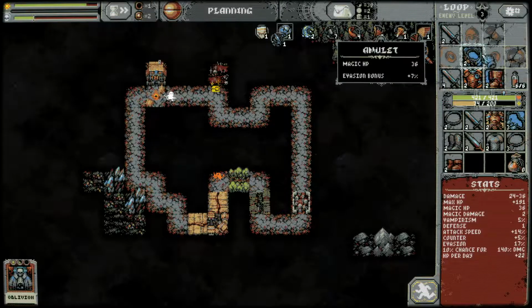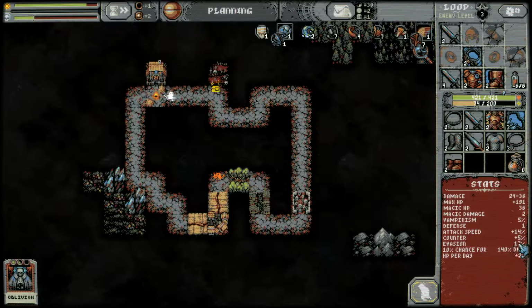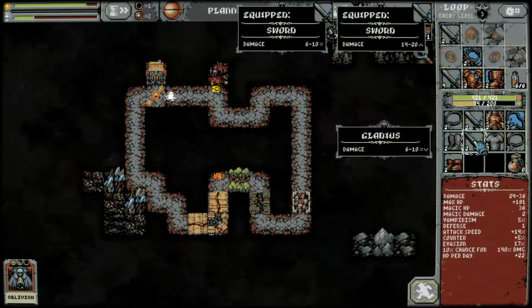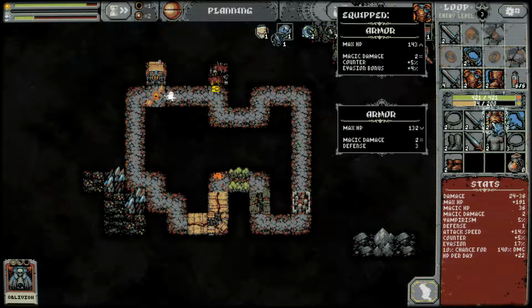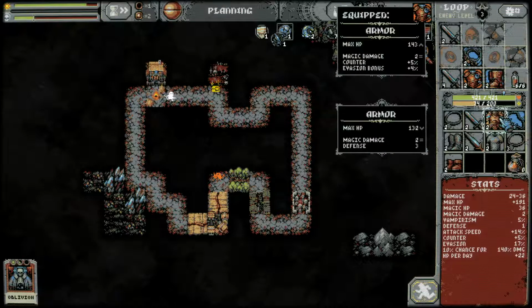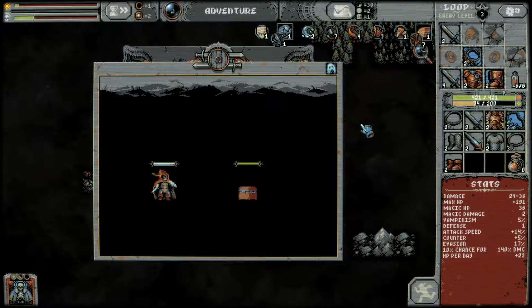Interesting. I think 7% evasion is pretty good. Like, our evasion's up to 17%. Losing 7 is a pretty tall order. Losing 4 is pretty tall too. So gaining 3 defense for 5% counter and 4% evasion. And we'd also lose max health. I'm not sure. I don't think that's worth it.